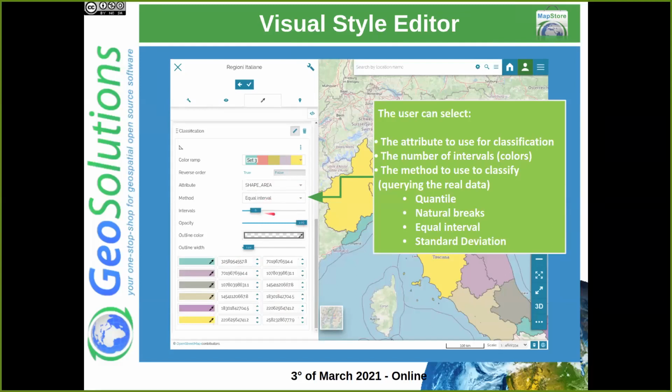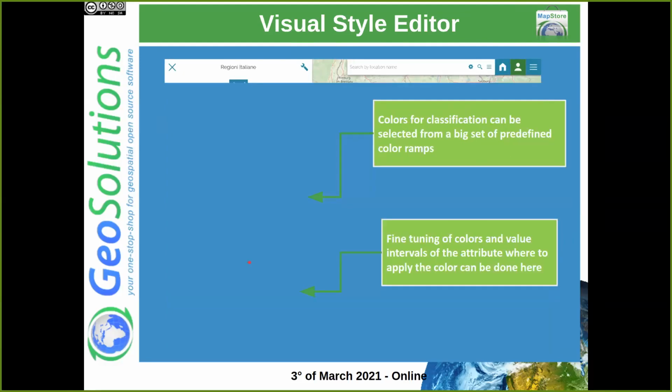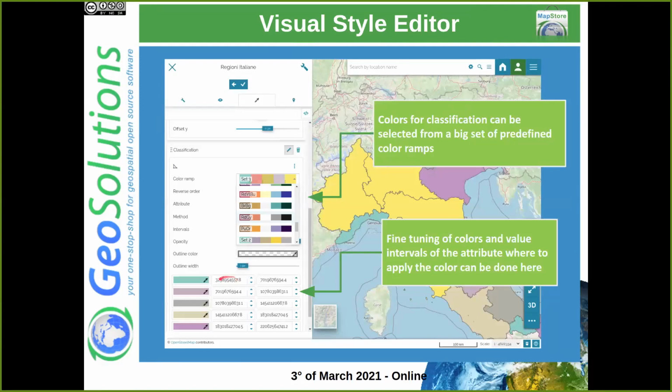You can select the number of intervals and change the method in order to define the classes, and you can also customize the intervals by hand or the colors by hand at the end of the process if you want to refine this color scale more.